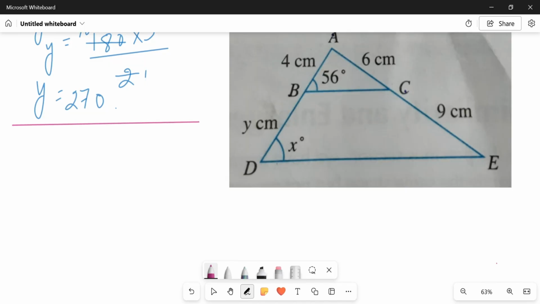In this question, what we need to do, there's one triangle, the main triangle, and inside the triangle, there's a mini triangle. So which part do you need to find out here? Yes, which part do you need to find out, students? And this is question number 6.